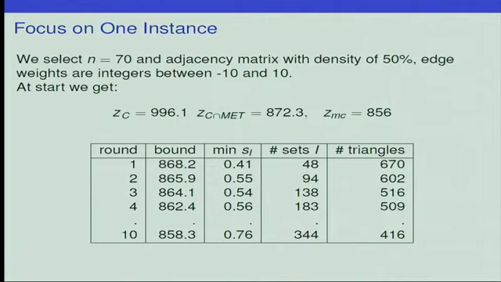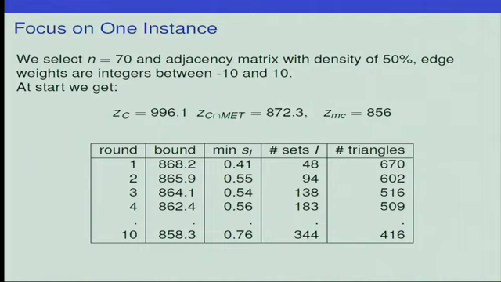This is essentially, for one instance, how the computation progresses as an example. This is the bound on the correlation matrices, so this is the basic SDP. This is the bound on C intersection the metric polytope. And then this is the optimal cut for this example. So what we want to do is to reduce this gap between the two.